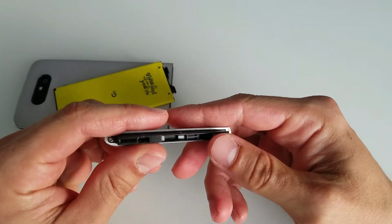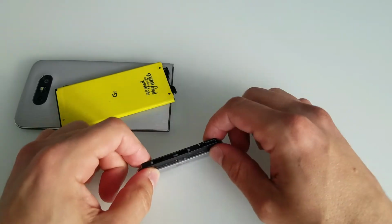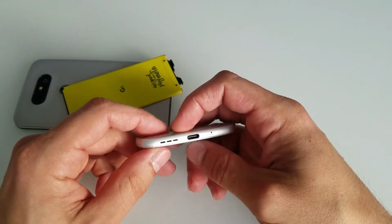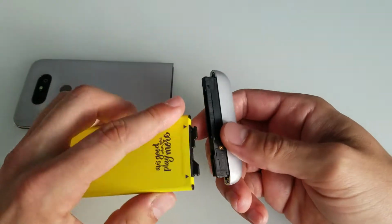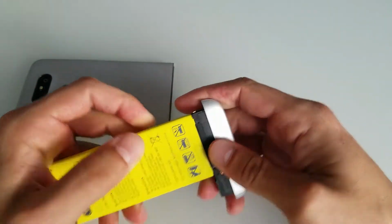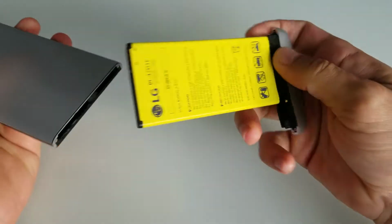And the module itself is quite clever because having all these components in one simple module over here, if you drop your phone and if you get the module damaged, or you damage the port, or you put it into water or anything like that, you just replace the module. It's quite cheap. You can even get a different color. In my case, I have a silver module here, and the body of my phone is this titanium kind of looking, which I'm really not a fan of, but that's what I managed to get cheaper.